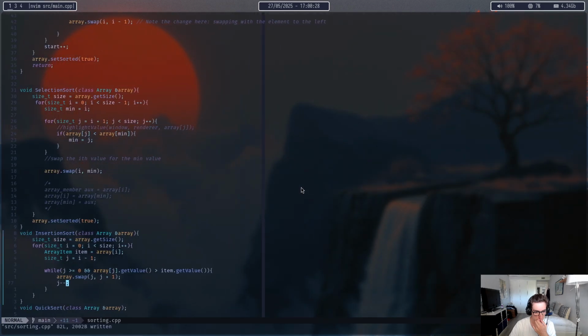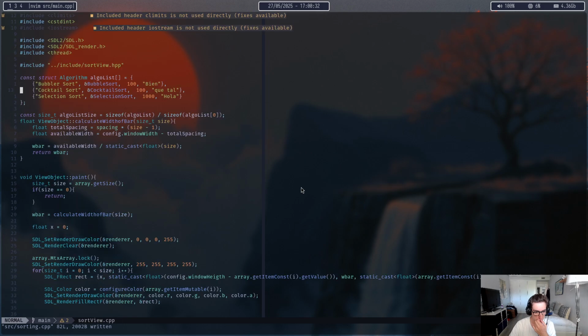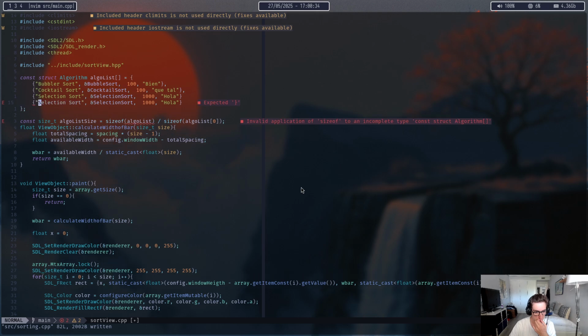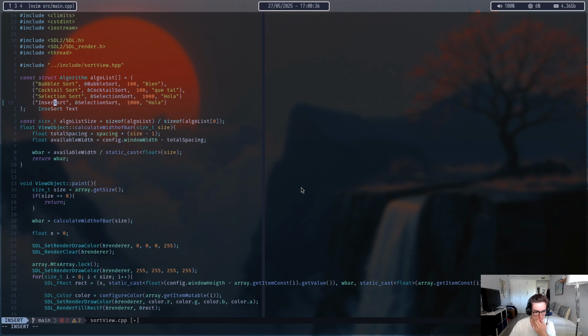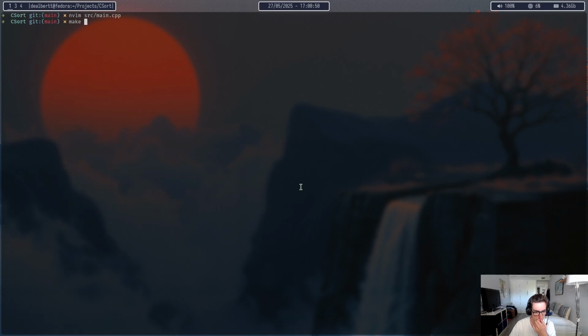So that's pretty much it. Alright, so I would have to go back in here and insert a new one, which would be insertion sort. 1,000. Sure, why not?